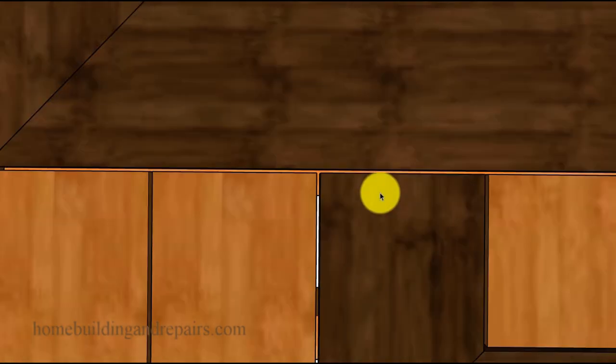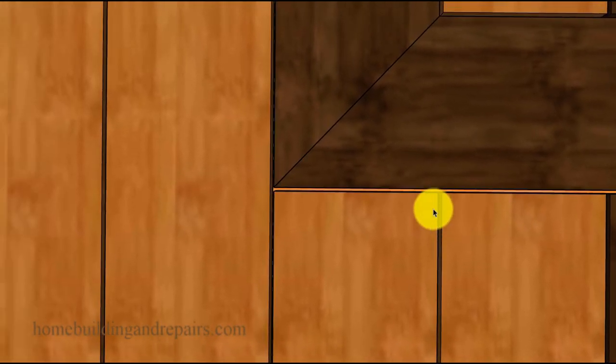However it might not be as obvious on the top here where we have a line coming across here. And on top of the joist. So we're not really going to end up with any water being trapped here because it's going to drain out of the sides. However that could become a problem if you get a little debris in here that won't allow the water to drain out of the edges.